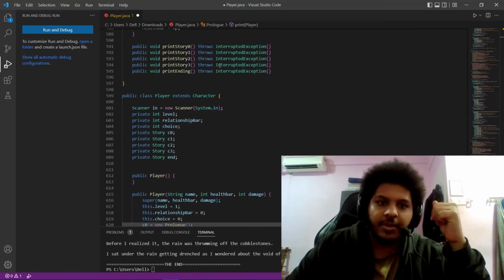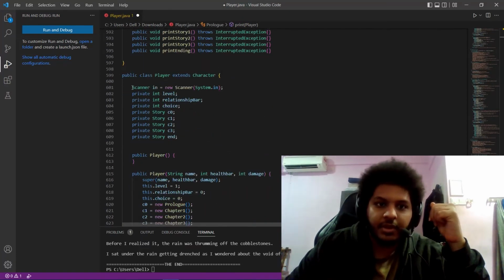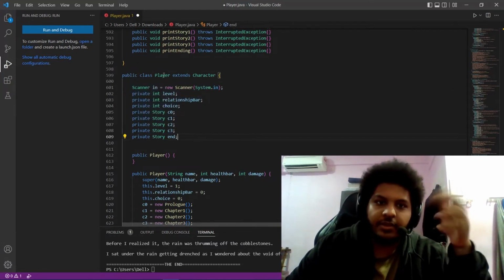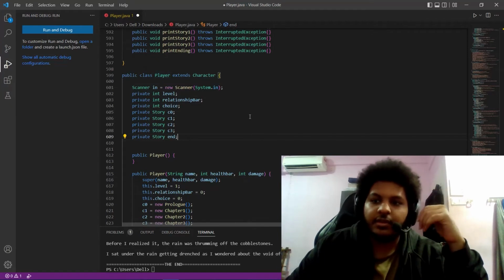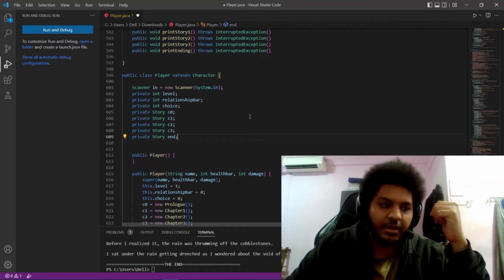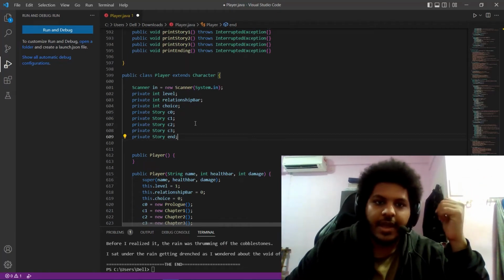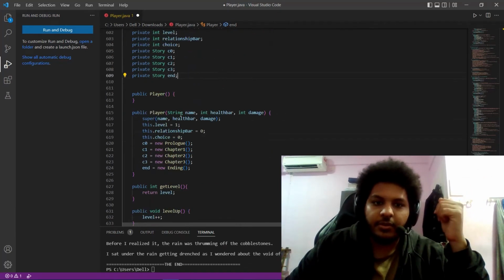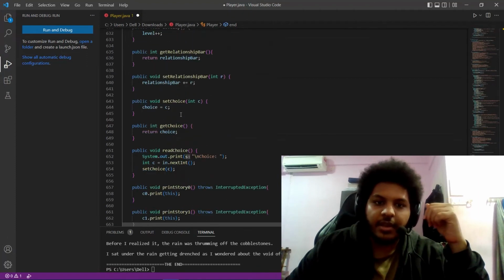The Player class is our most integral class, the one responsible for displaying everything. As the name suggests, it's the class to create the player character that the user is going to be using, and it's also responsible for displaying everything else.